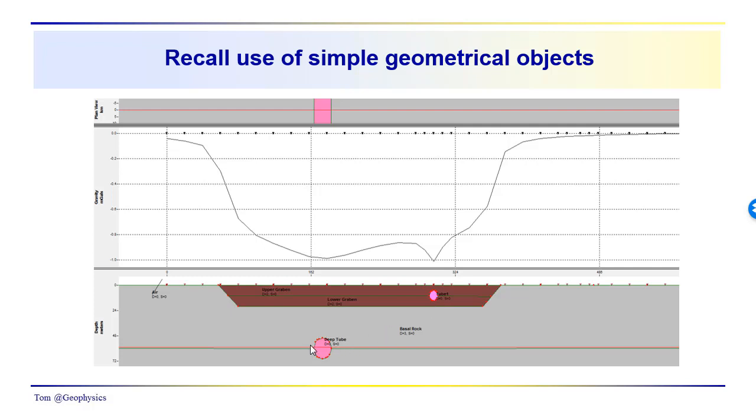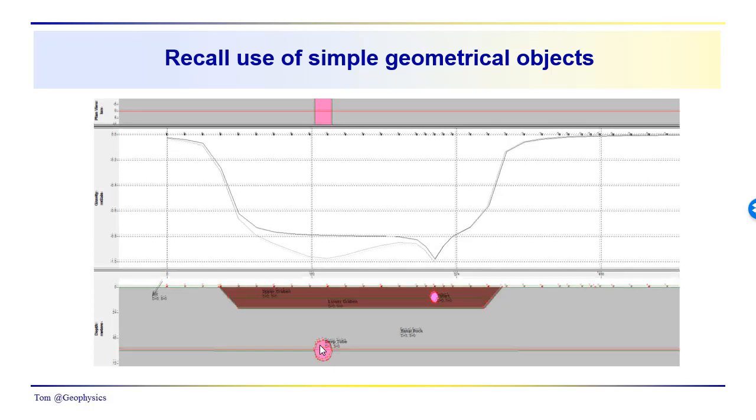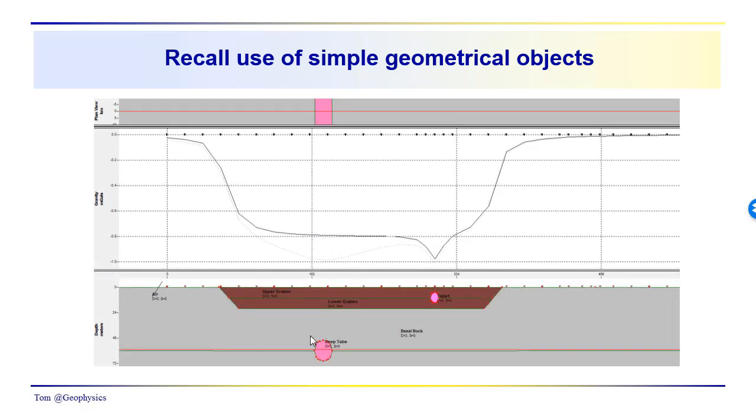Now taking a look at another part of the model posed by the subscriber, we can see this larger cylindrically shaped feature. At least I've modeled it as a cylinder. It has a circular cross section. You can see that it produces an anomaly which is much broader.